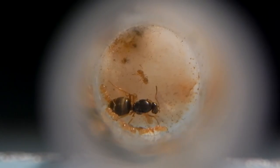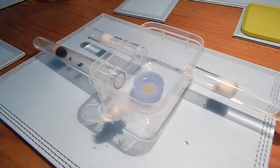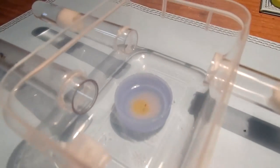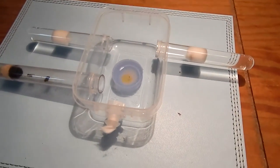So here's the cheap setup I made for just one pound. I used three of my test tube setups and bought plastic tubs from Asda — in the USA that might be known as Walmart — for just a pound. I used a pair of scissors to prize into the plastic and punctured four holes into it. Be very careful because scissors are sharp and you don't want to cut yourself.